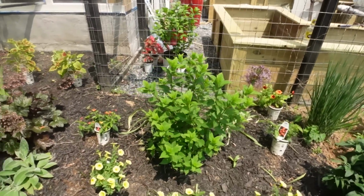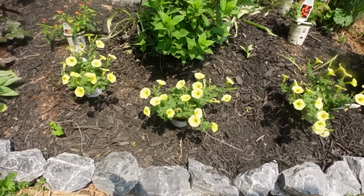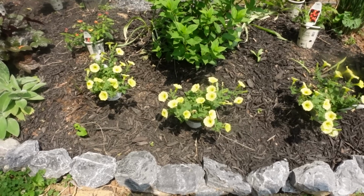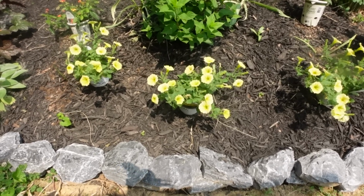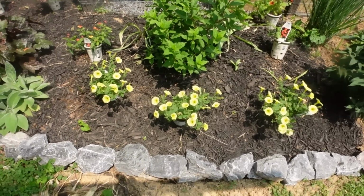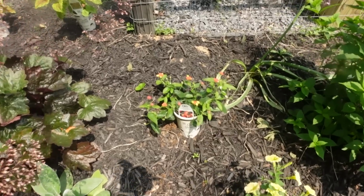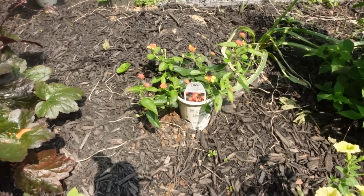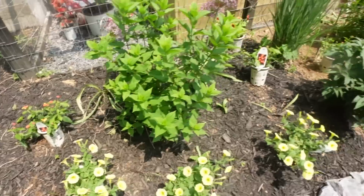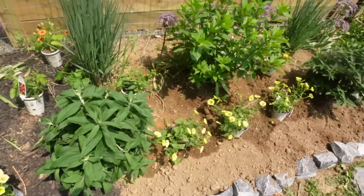In front of all of the Little Limes, I am thinking of the Supertunia Mini Vista Yellow. Supertunia Honey is yellowish with a peach color, but this is a Vista, and it's a yellow. The blooms are much smaller than your typical Vistas. In front of each Little Lime, I have three of those. And in between each of the Little Limes, side by side, I'm thinking some Luscious Blueberry Lantana, just to tie in the yellows and the pinkish orange. And the yellow would look good with the purple of this butterfly bush. So that's what I have repeated all the way down.